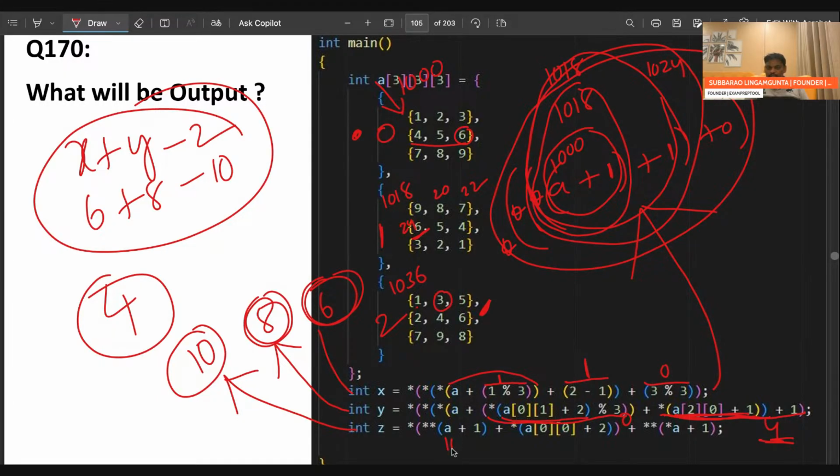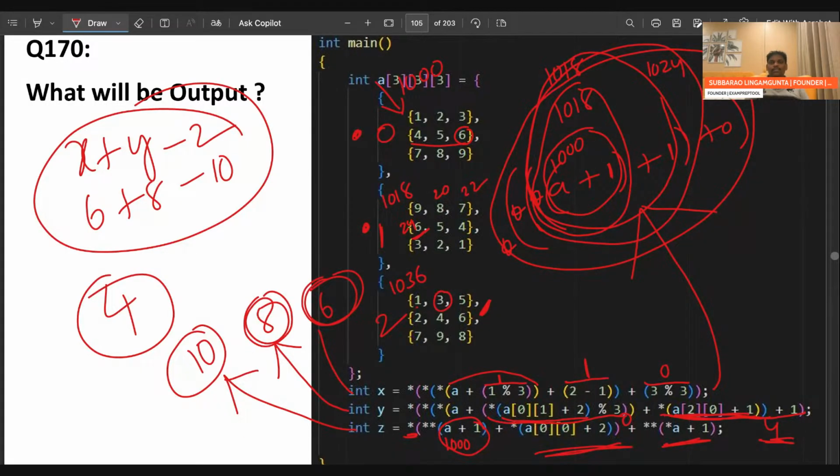This A is 1000. Plus 1 means 1 2D will skip. I think you enter into here. Afterwards, 2 stars apply. So 0 is 2, right? Then you will get some address. Lastly, star operator. Right? But this also you take care. Brackets you take care. Observe properly. It's going to be a nice problem.